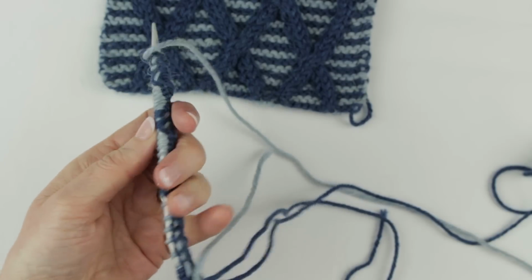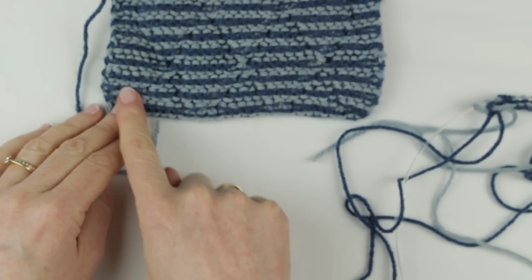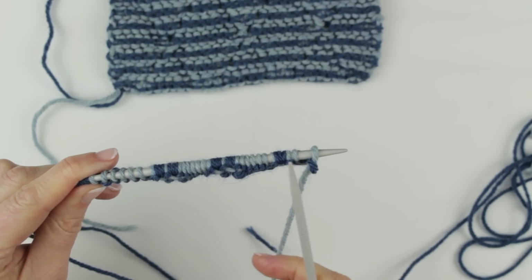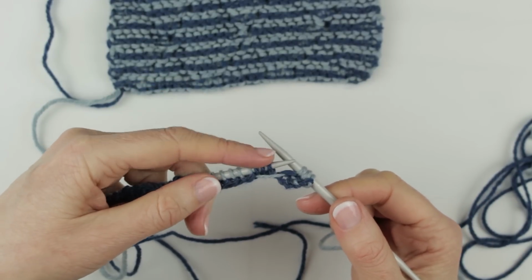So we turn around. This is now going to be the back side of the scarf. I'm going to quickly show you the back side of the scarf here. This is what we're going to be working back along. We're simply going to garter stitch all of the yarn B colours, and then I'm up to my cable panel, and I still don't knit them.